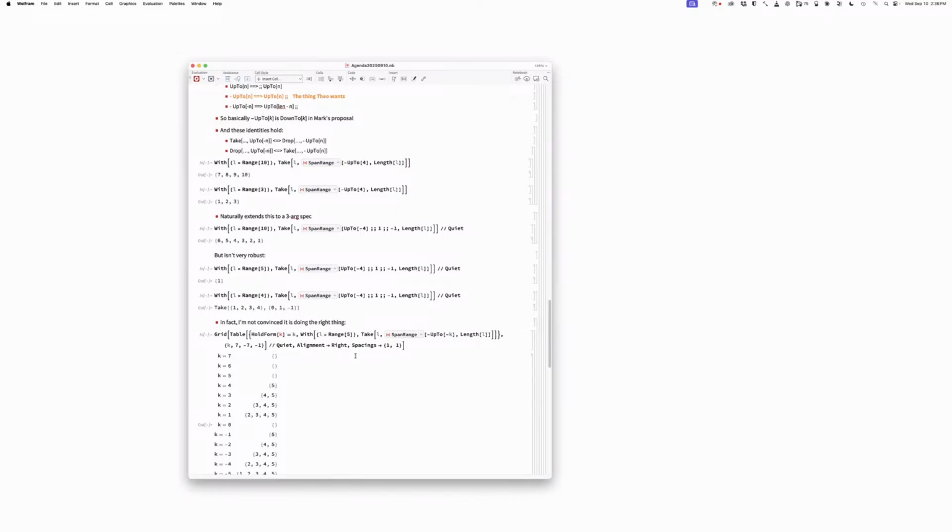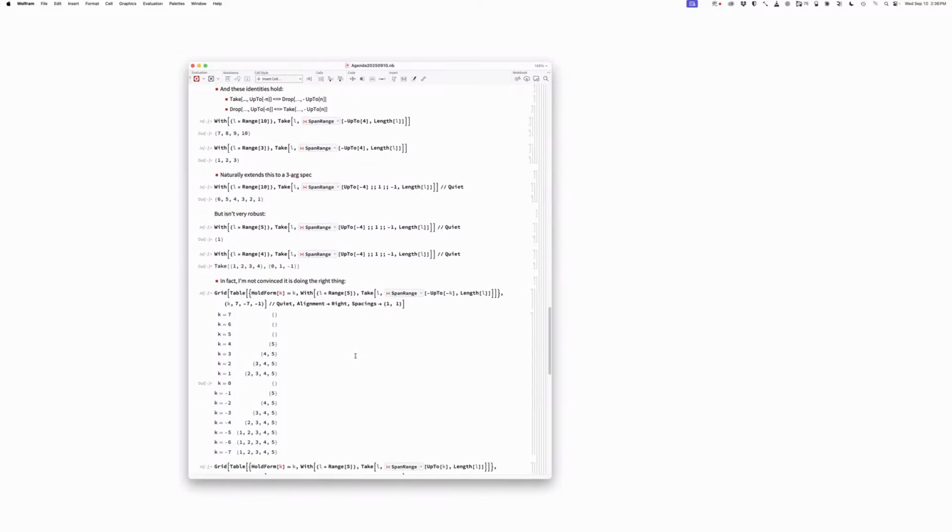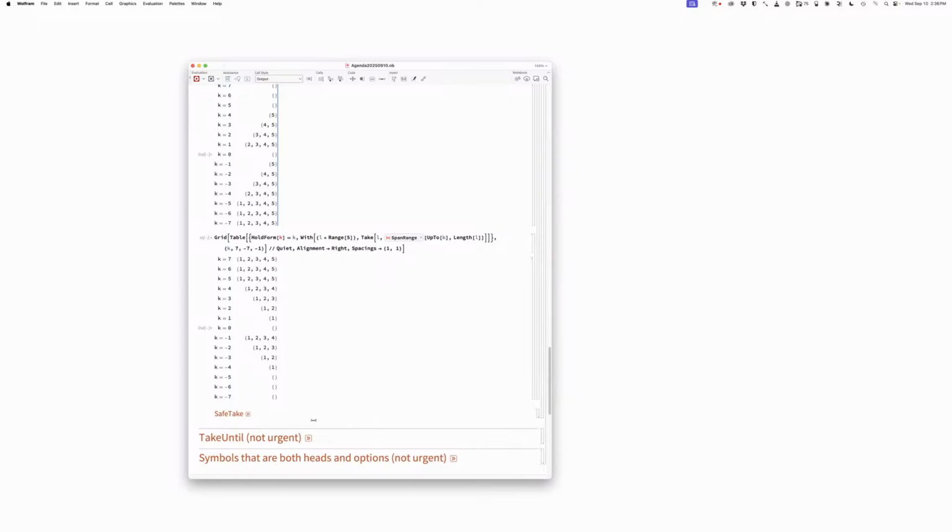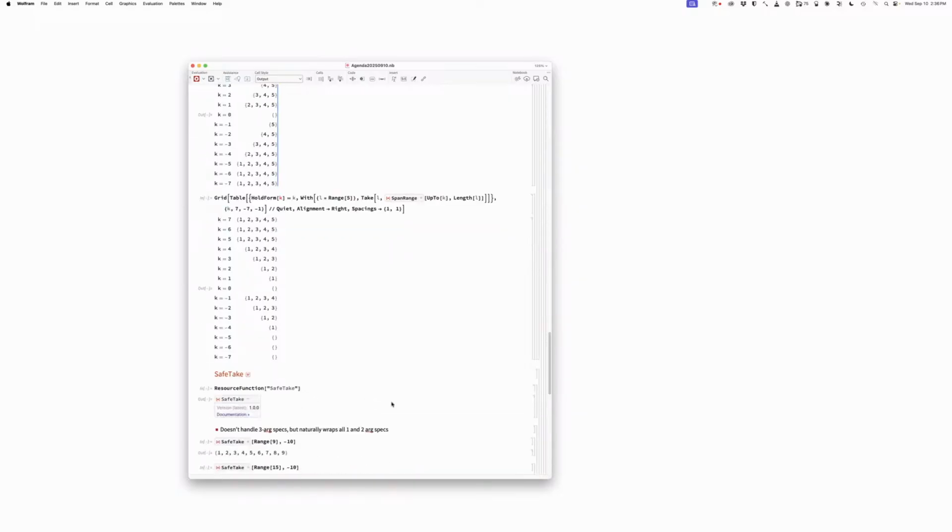Right, like for example, the fact that there's no 1, 2, 3, 4, 5 anywhere here is an issue. But okay. Let's just look at.